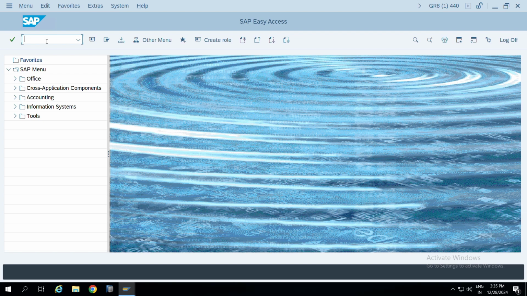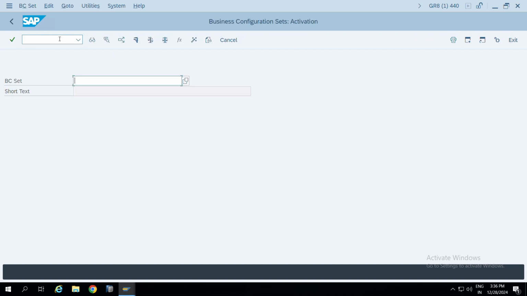And then this is the step where we activate the BC set. Earlier, we have already activated a BC set for our rule set, since we have to download that and build some rules, add some rule sets, or update some rules. Because of that, we have downloaded that. We have only activated a rule set for access risk analysis. So let's start. Go to SPRO. We have a T code also, right? SCPR20. I'll just go there.